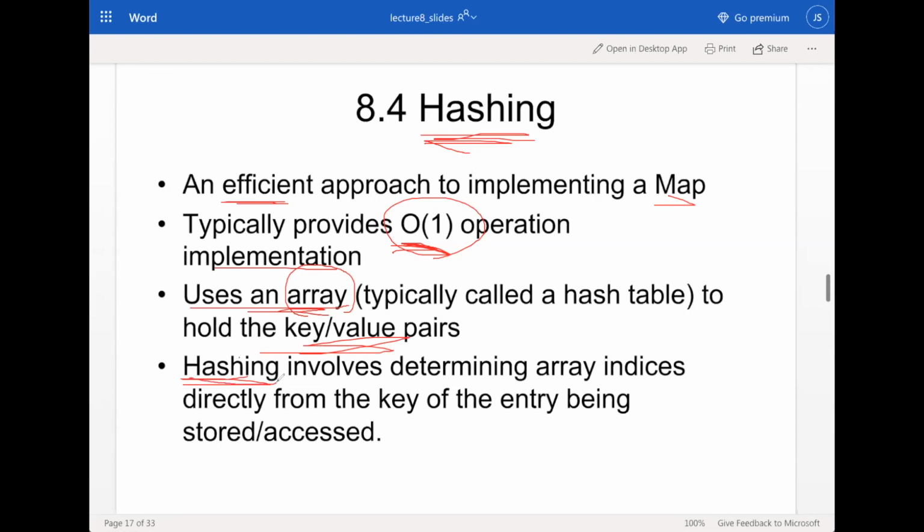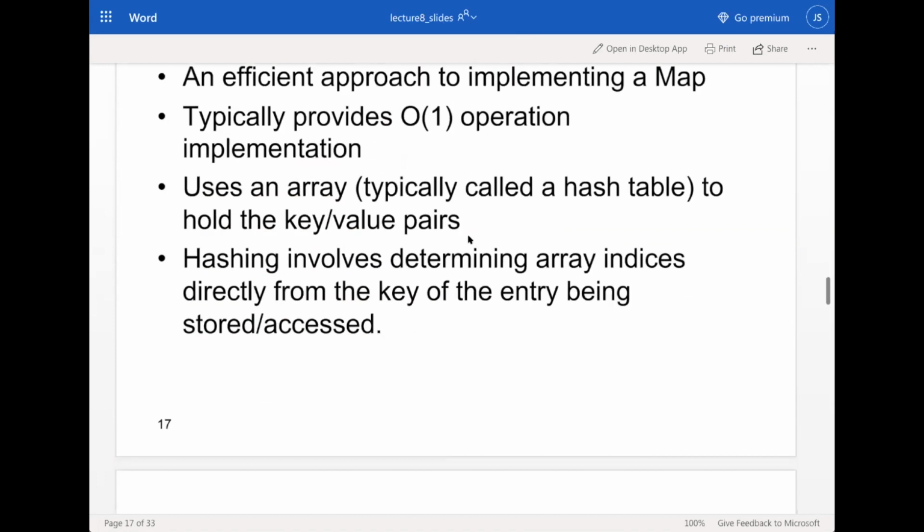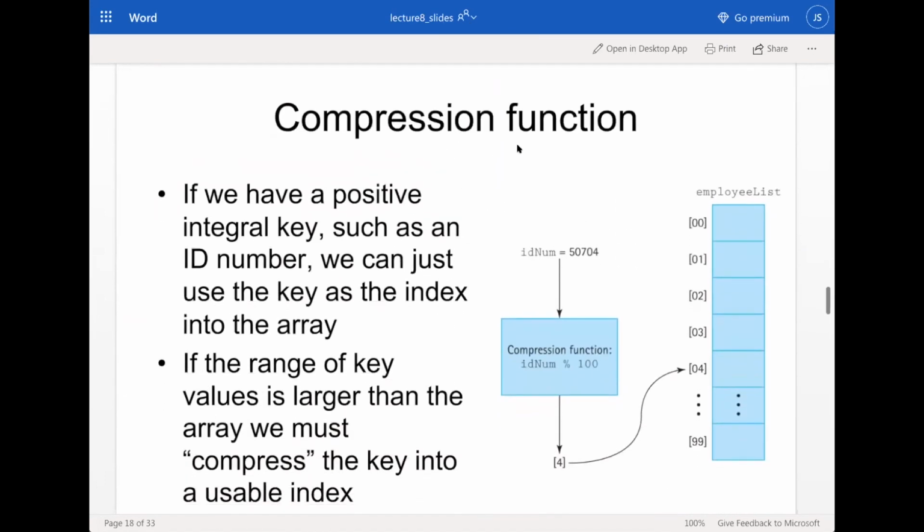One example is a hashing function that makes use of a modulus operator, or that percentage sign, that you see in computer science. From your intro Java or other intro language course, this operator involves computing the integer remainder when dividing two numbers. We'll get into the specifics here, but let's move on to the next page. So this compression function example is what we call a hashing function.